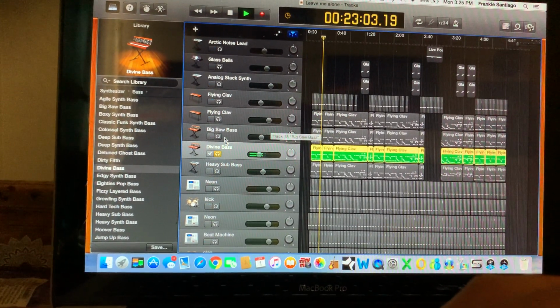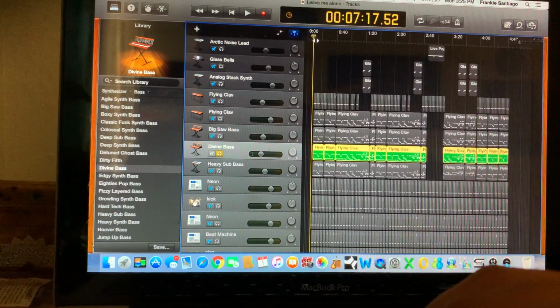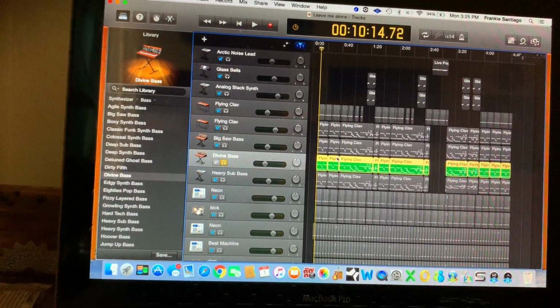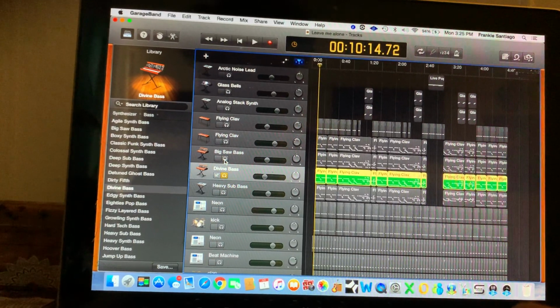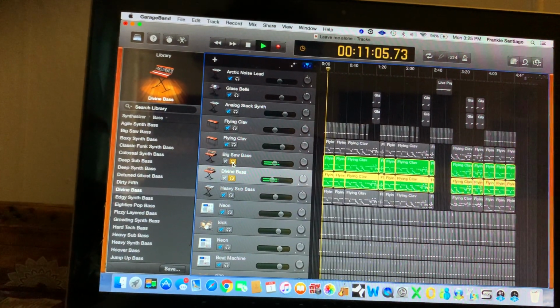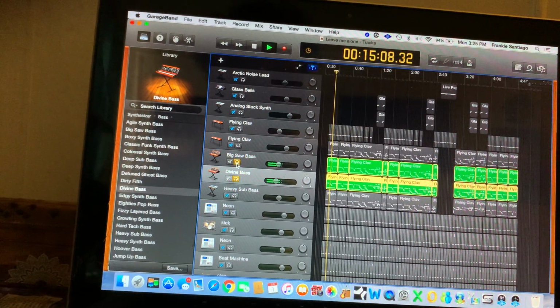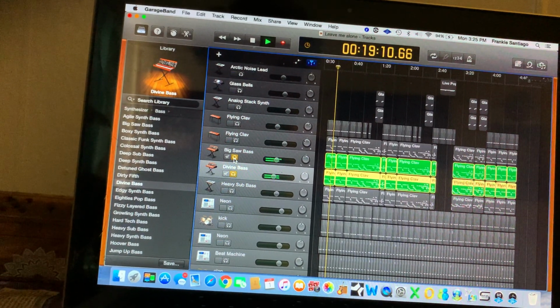But then I thought, how could I thicken that up without having to mix it down too much? So I duplicated the track and layered a saw bass on top of it. I don't know if you can hear that through the iPhone microphone, but it gives it a fatter tone.